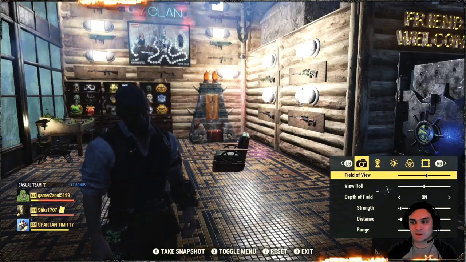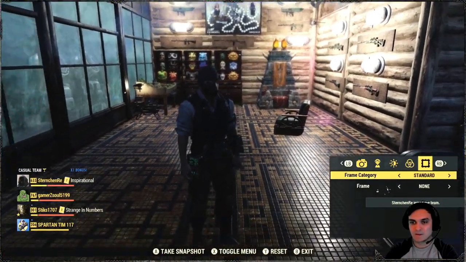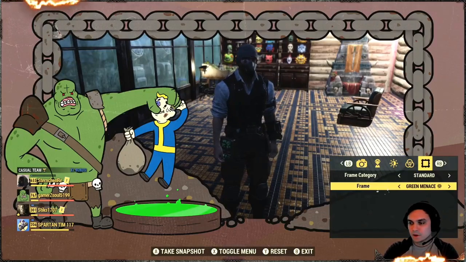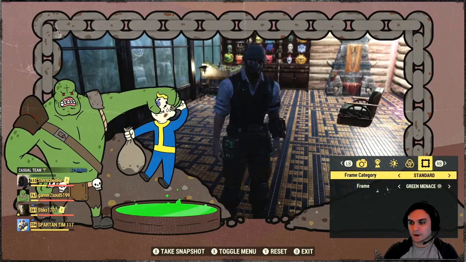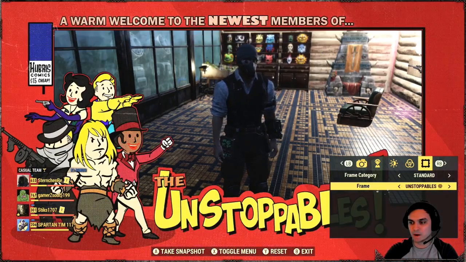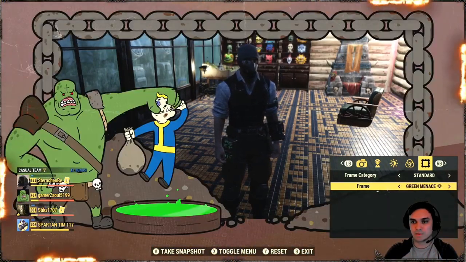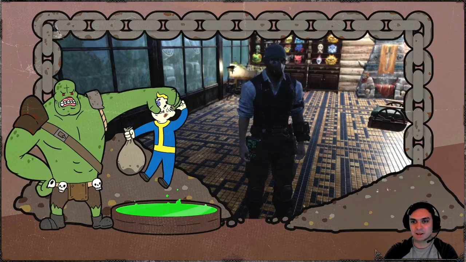So in order for that to work, we need to go to the photo mode and let's find it. Alright, so you can find the Green Menace in the standard category, and you'll just need to scroll through because you might have some others, right? So if you scroll through, you will essentially at some point end up finding it and making a screenshot.